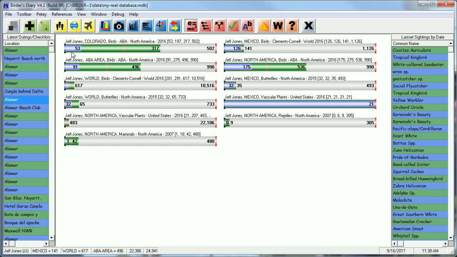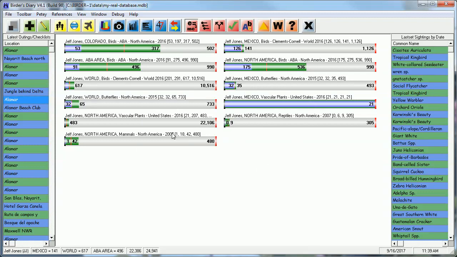It contains a blue bar, how many species I've seen this year; a green bar, how many species I've seen in my life at this location and taxonomic list; and a red vertical line, which is my big year count, reflected here. So 197 species is the most species I've seen in a year in Colorado. And then the far right is how many species Colorado has, 502, at least according to my checklist data. I've got that up, along with several other lifer bars I use.